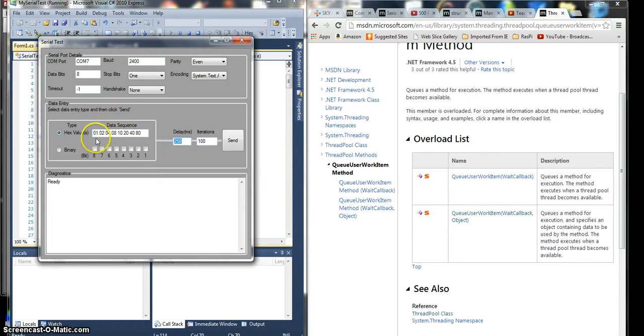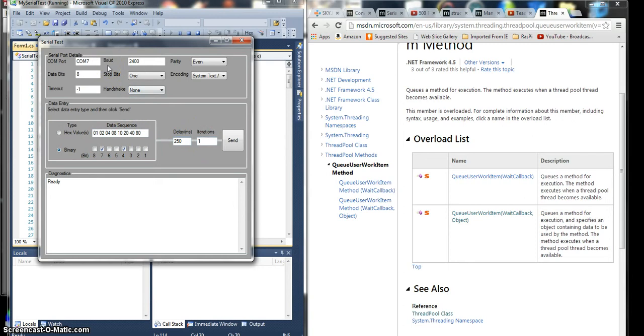But this actual C# program, what it does is you can click on either one of these radio buttons, and you can either send a series of bytes, whatever you enter in this box, whatever byte you want, or you can send a single customized byte just by clicking any of the boxes, and it'll send one byte for each iteration that you put. Now you can change the number of iterations you want to use to 1 or 100 or whatever, and you can also change the delay, the time delay between when each byte is sent. That's what these boxes are for.